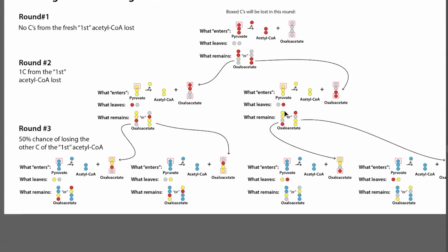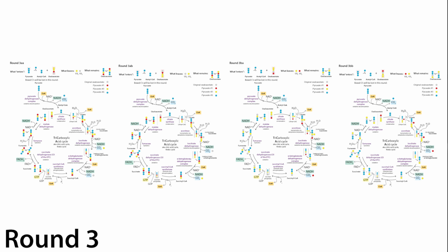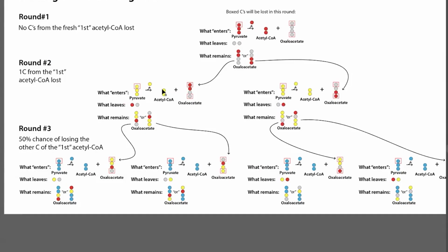And now we have 4 different options at the end of this cycle, because remember, we add these yellows on top of here, but we add them to the second carbon. We lose this first carbon, we lose the last carbon of our oxaloacetate. And then we'll end up with the newer ones on top of this and this, but on top of can also mean, at the succinate, when it flips over, you get something like this and something like this. And for this one, similarly, you get this and this.